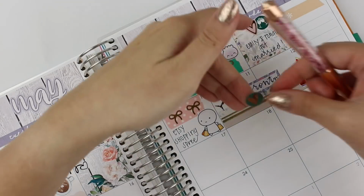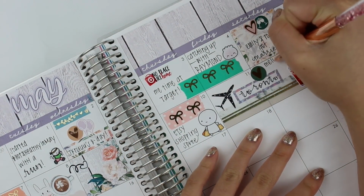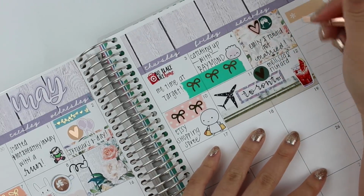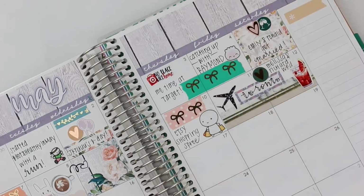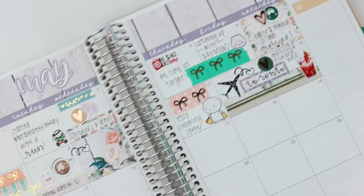Then I used an event label to mark Toronto and a plane for my shop. I also used a heart from Clever Gal Crafts and another drink sticker from My Newest Addiction to mark the wedding because there was an open bar and I had quite a few drinks.